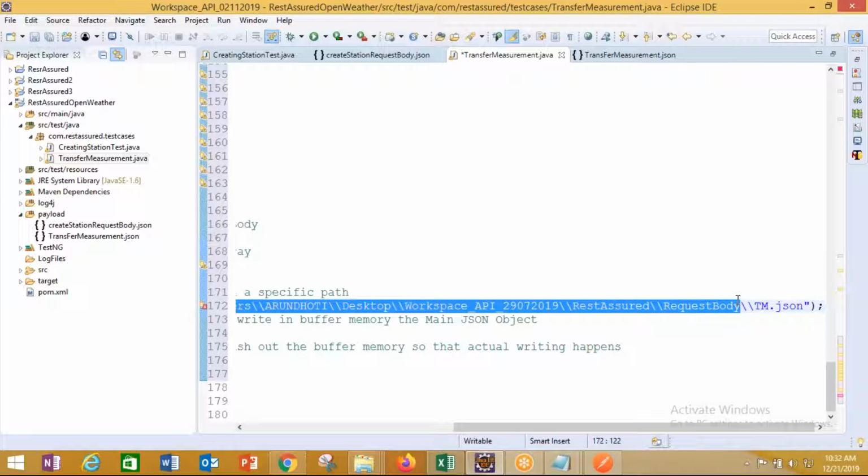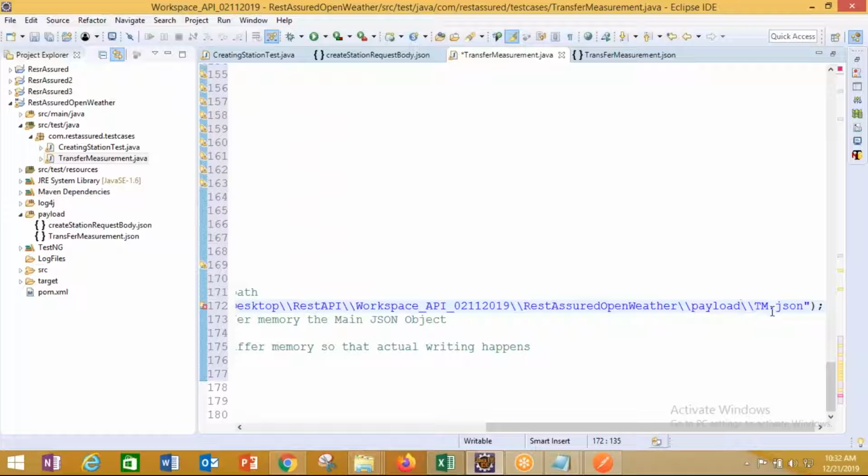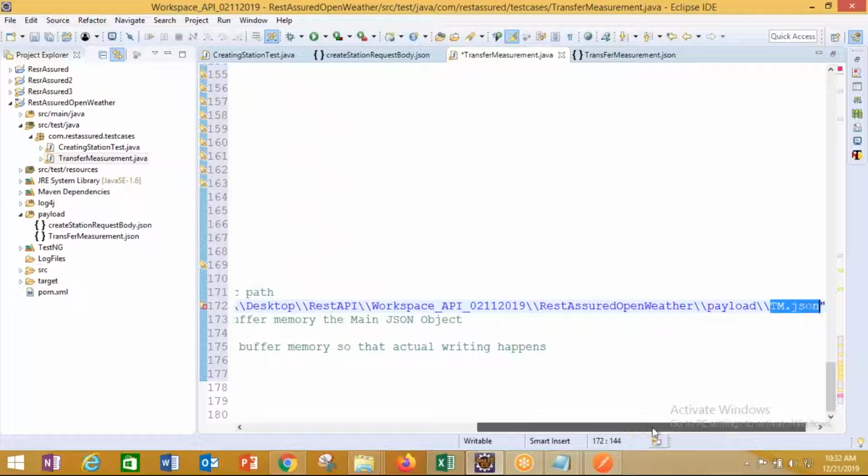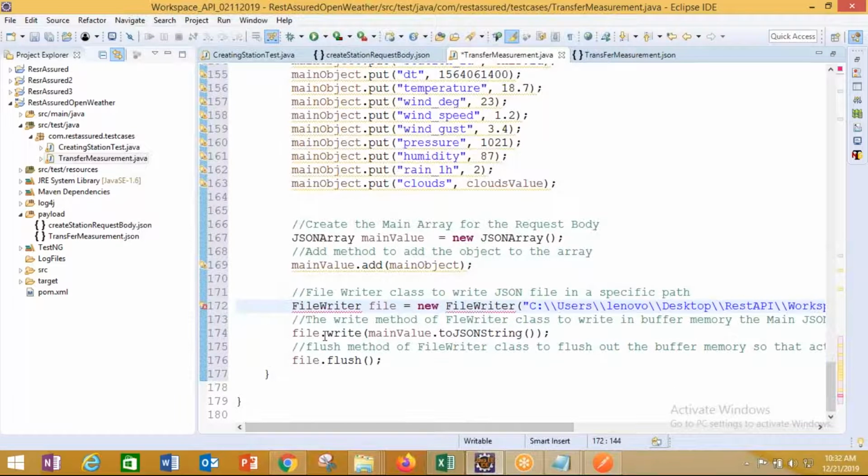When you define the path, also define the JSON file name. So I'll create a different JSON file now: tm.json. After that, use the write method to write this main value. This main value is a JSON array. Convert it to a string by using the toJSONString method of the JSON array class of the JSON simple API.